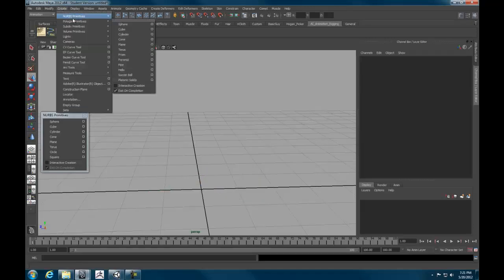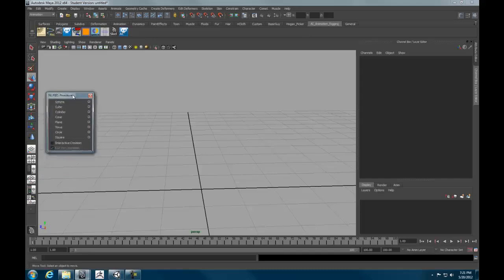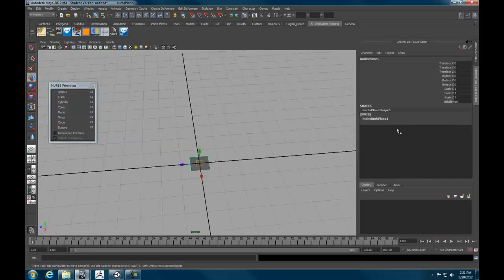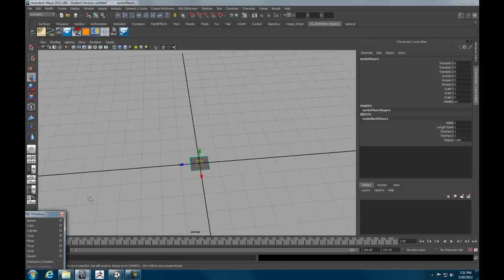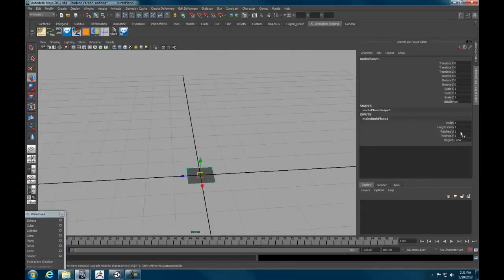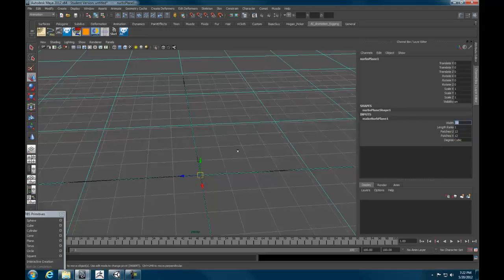The next primitive we're going to go ahead and take a look at is the plane. Planes are pretty powerful. Oh, sorry, I have the tear off menu right here, so I don't need to go up there. The planes, very straightforward. Now, what I want to do is turn this into like terrain, like mountains or hills or things like that. So to do that, I want to change my patches U and V, which means subdivision. So I'm going to change that to maybe 12 by 12. Change my width to maybe 50. So that should cover the whole ground.